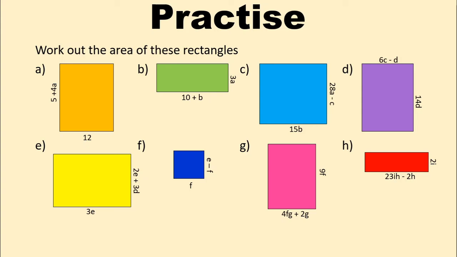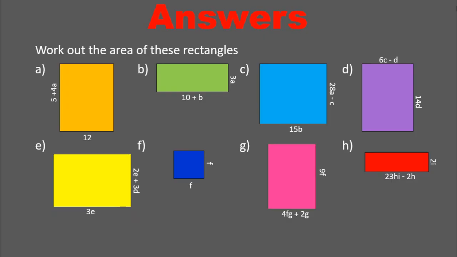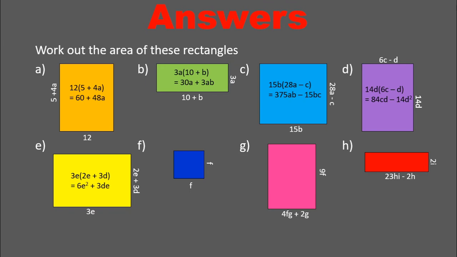I hope you've had a chance to hit pause. Here come your answers. For question A, first I'll set up my expression and then I'll expand that bracket out. For question B, again, there's my expression. Remember, we multiply number by number and letter by letter. And there I've expanded it out to simplify. Question C, and expanded. Question D, and expanded. E, and expanded. F, G, and expanded.